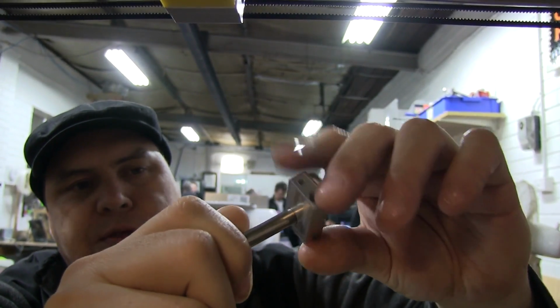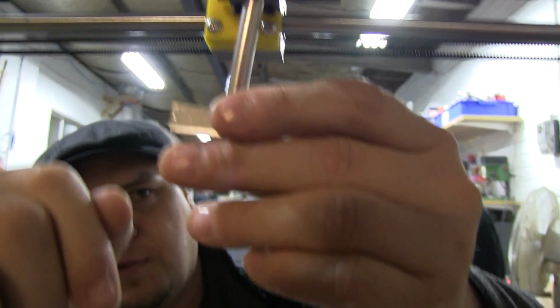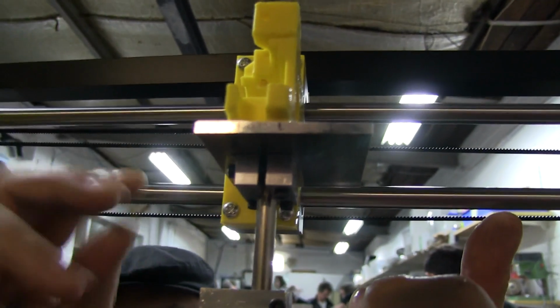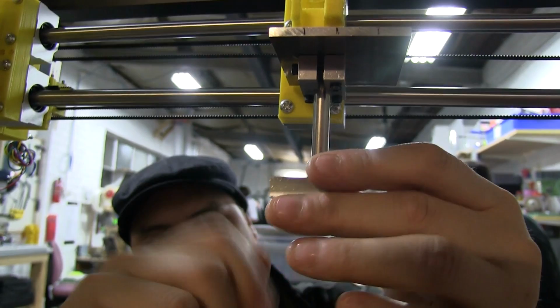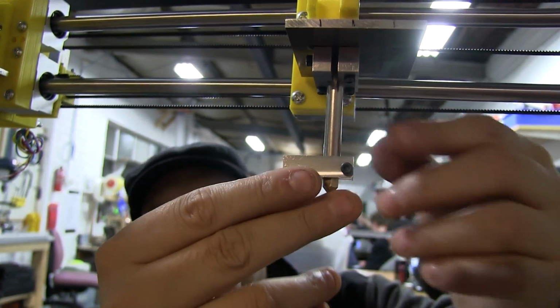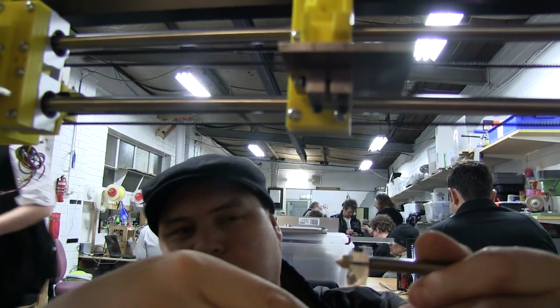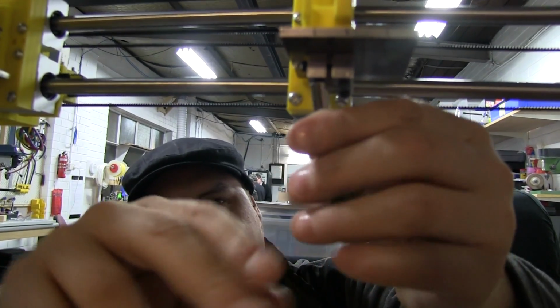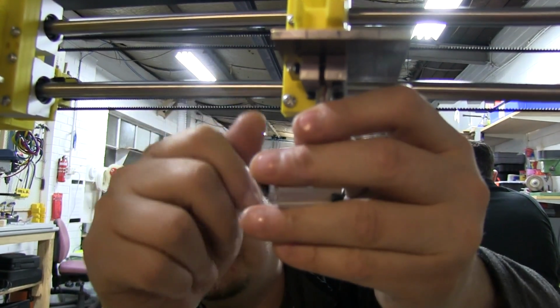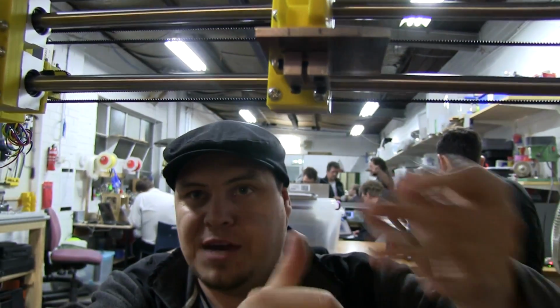So what we thought was, well, if we're locking this on here, then why don't we lock it in here. So this pushes up in here, and we lock it in here, and that's fine. And what it allows us to do is, because of so many materials now, it's not really good to use the same nozzle for multiple different materials. So what we wanted is a way to quick release, unlock this, take the nozzle out, put this one in, lock it in, and away we go again for a different material.